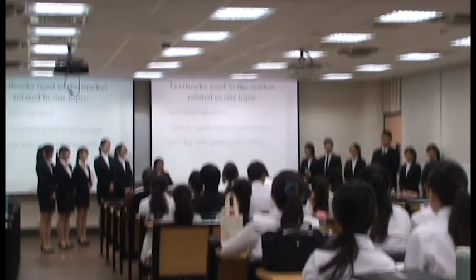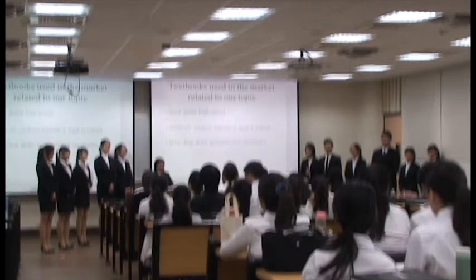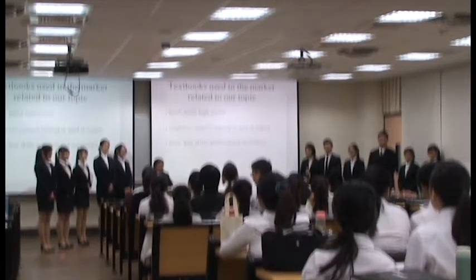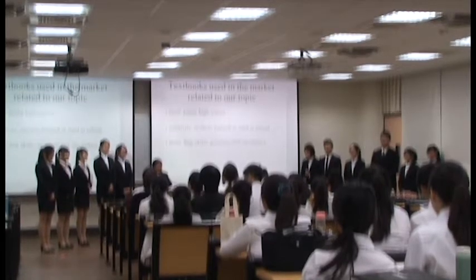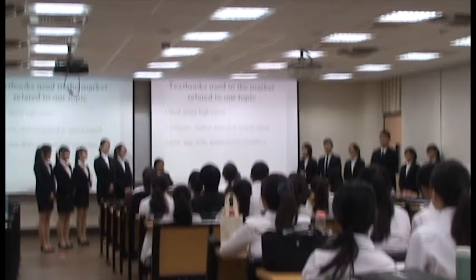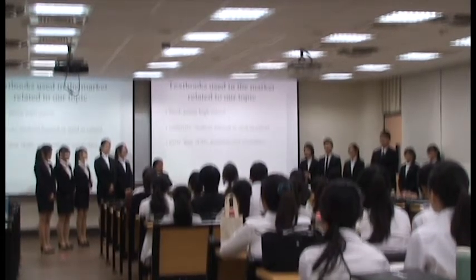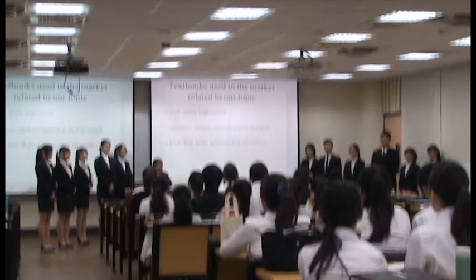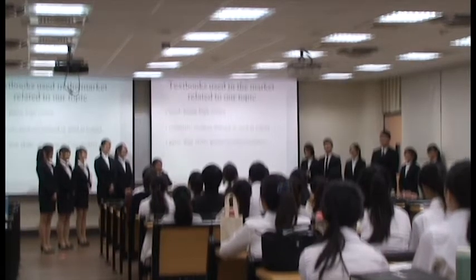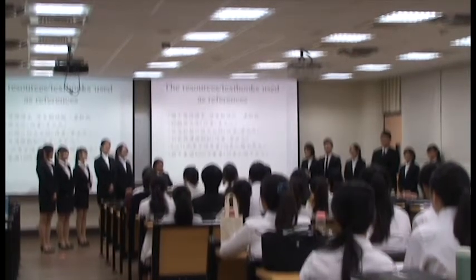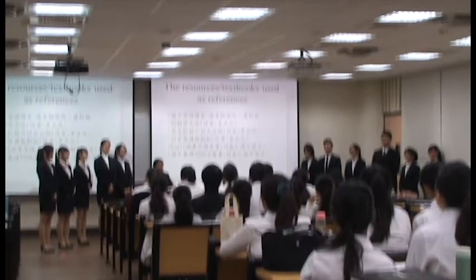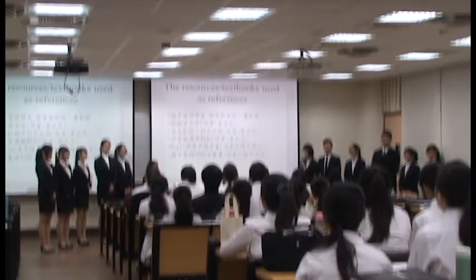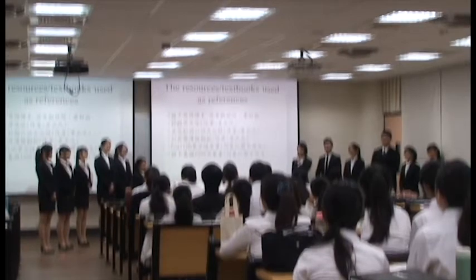And considering our students' level is in junior high school, we choose the materials that are related to what they have learned or used in junior high school. And the parts related to our teaching materials are listening, speaking, reading, writing, and also include grammar and vocabulary. And these are our resources and textbooks that we use in our teaching materials. Please take a look. Next, for the rationale part.